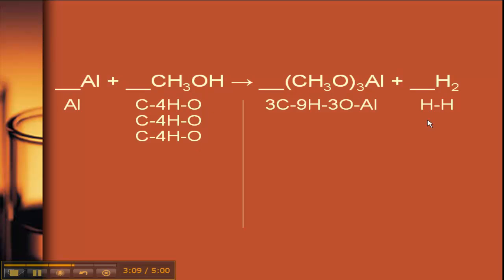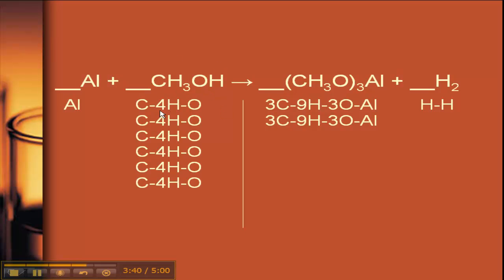Okay, so everything balances except for our H's, because I have 9 H's here, and I have 2 here for a total of 11. Now what we have to notice is because we actually have 4 hydrogens in this compound, you're never going to get an odd number. So the easiest way to get rid of an odd number is to multiply by 2. So let's start by doubling everything that we just did. So if we double this, now we have 6 carbons. So if we go back over here, we need 6 CH3OHs to have 6 carbons.